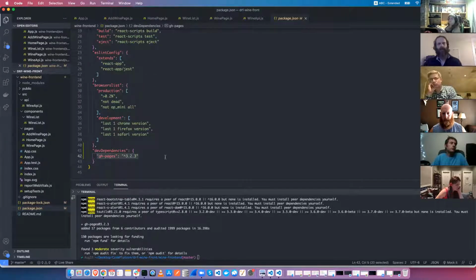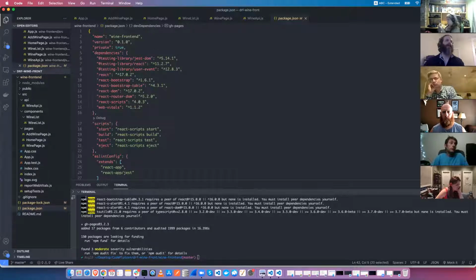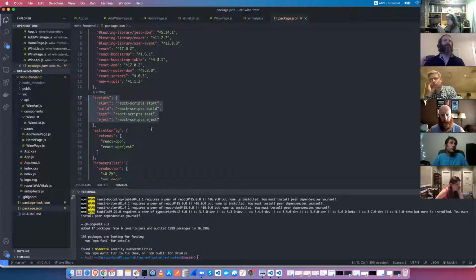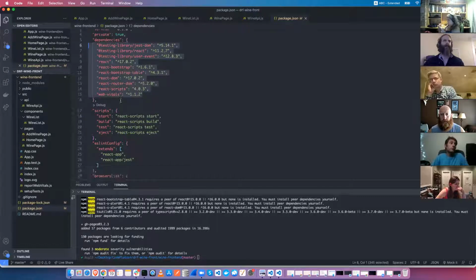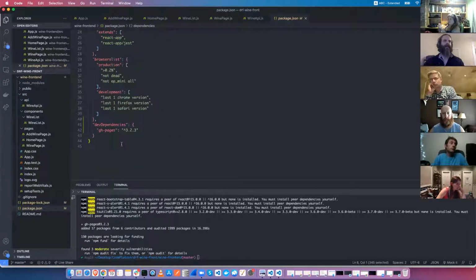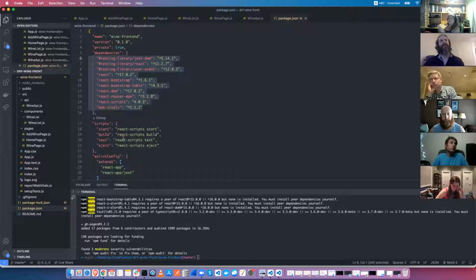So GitHub Pages is now included there. And we're going to have to do a couple more things. In our package.json, which includes a bunch of stuff, these are scripts we can run. These are basically production dependencies. You can have dev dependencies and so on. Lots of other configuration you can put here, including if you want to publish this.